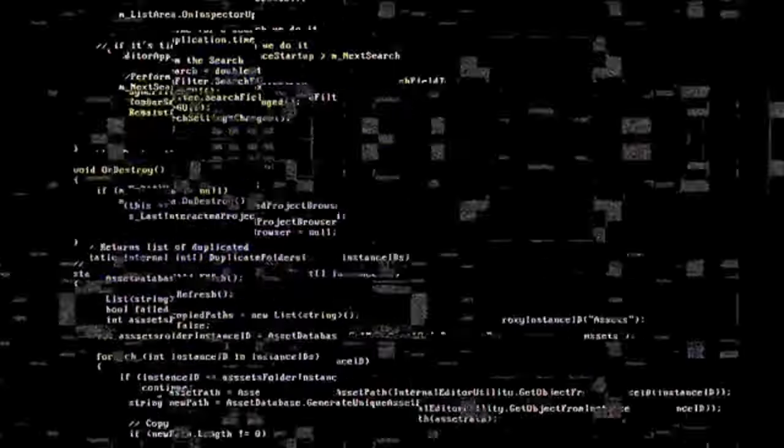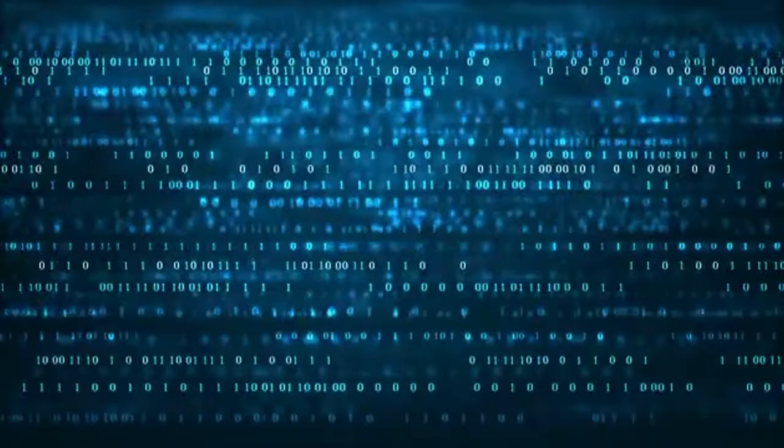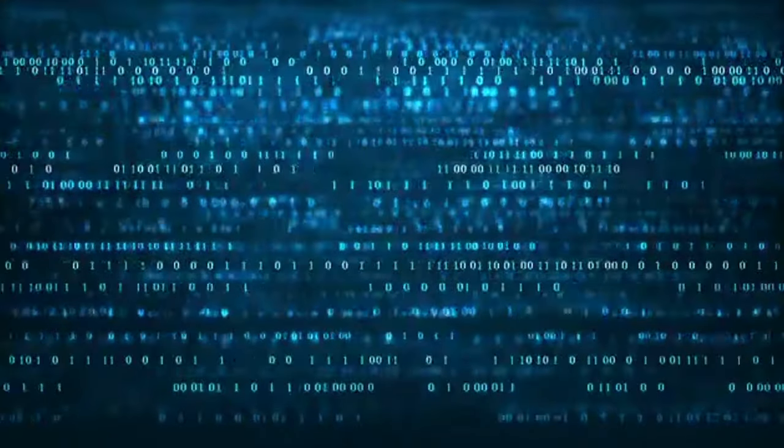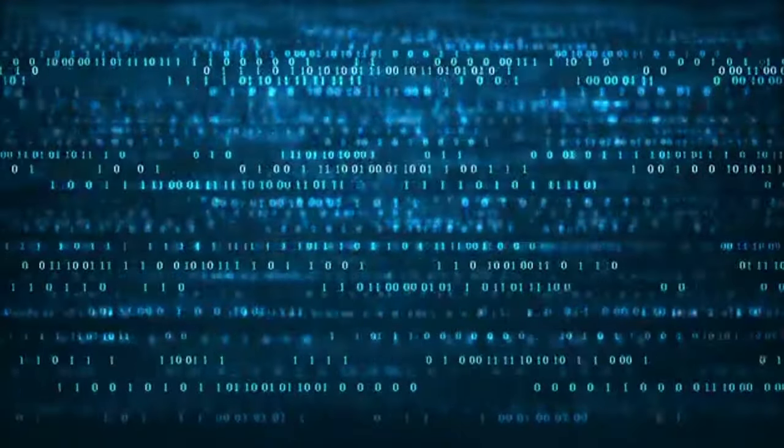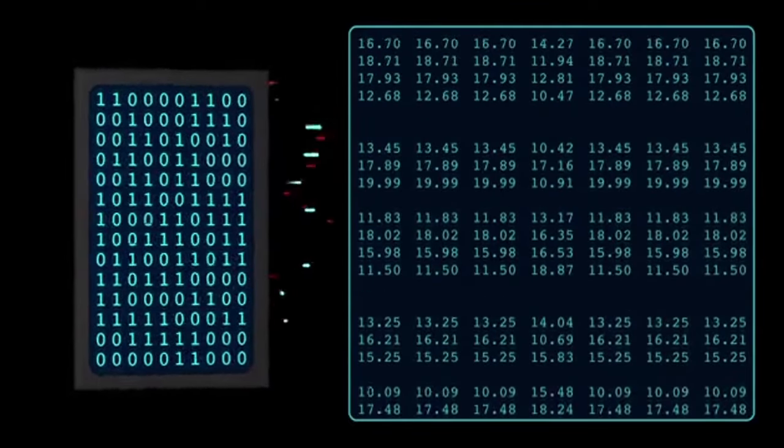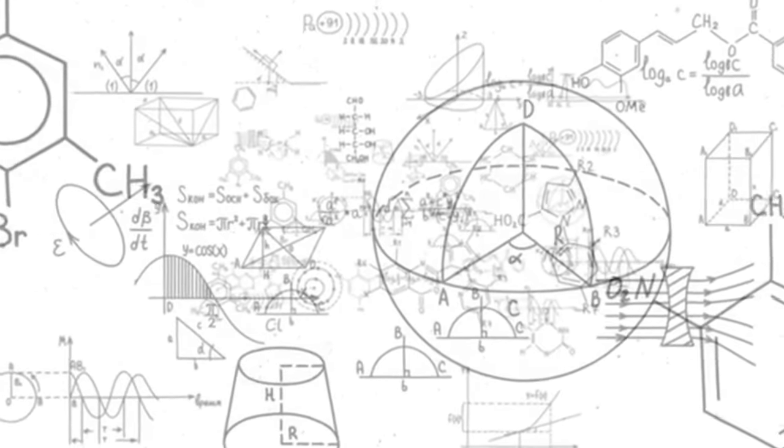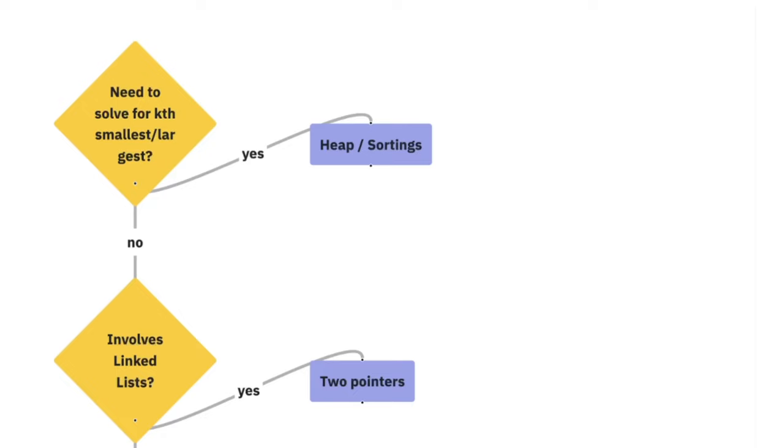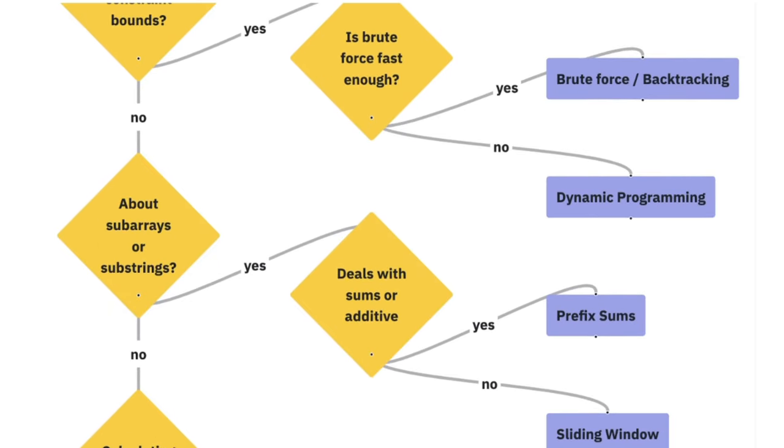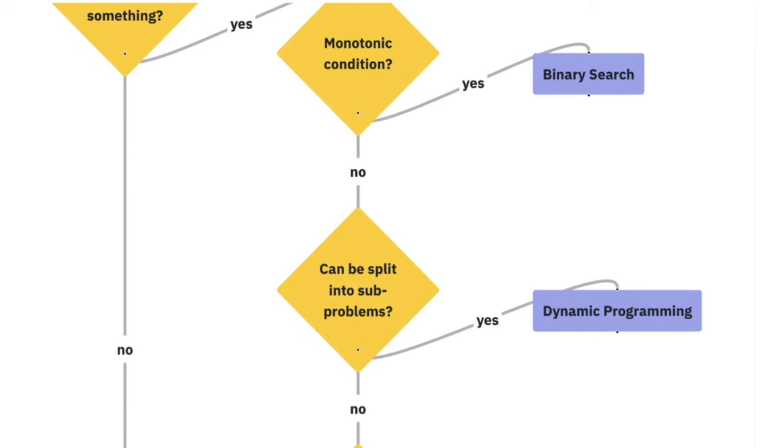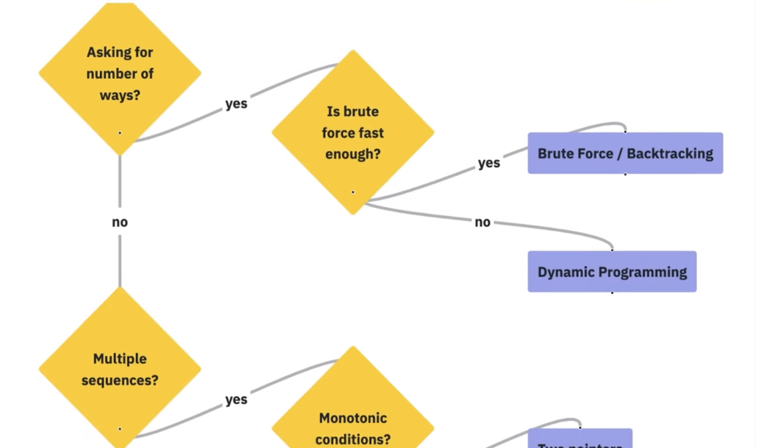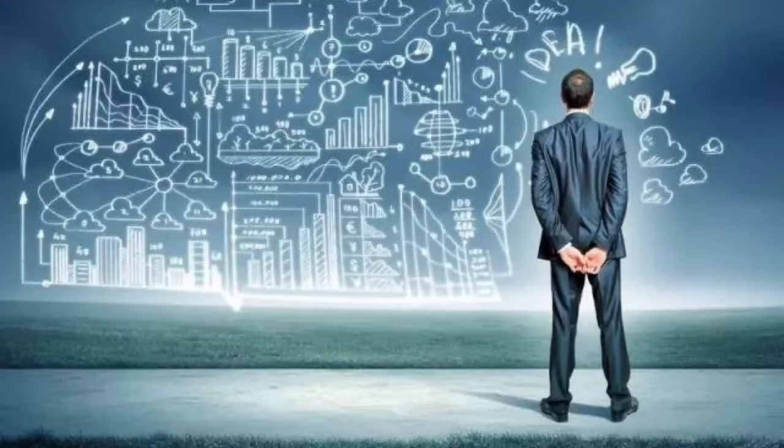Upon examining a variety of problems associated with linear sequences like arrays and strings, we've discovered multiple recurring correlations between the algorithms and patterns present within these problems. With these patterns in mind, we have created an all-encompassing flowchart specially designed to help you determine the most appropriate algorithm for tackling problems related to linear sequences.